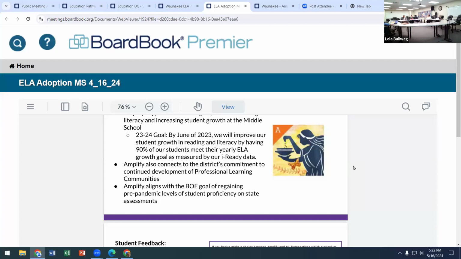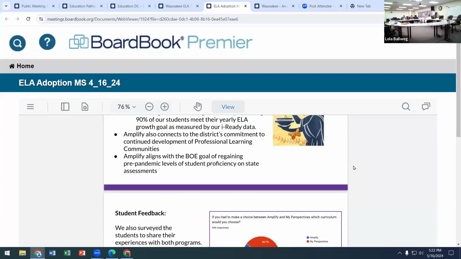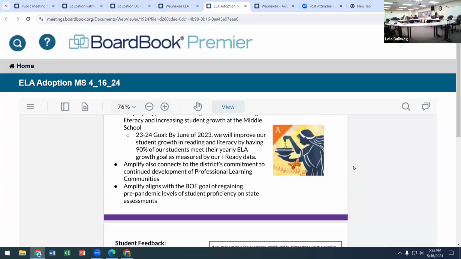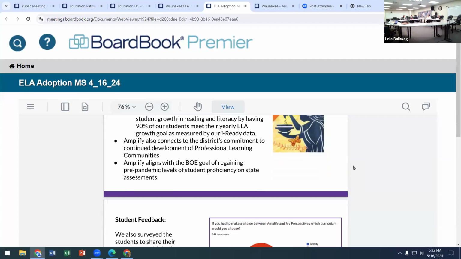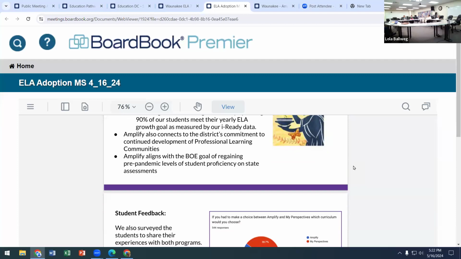And again, it allows us to really answer those questions 3 and 4 of the PLC. What am I going to do if my students don't know? And what am I going to do when they clearly do know? Instead of having to go out and find something, there's something already there that is timely and so engaging, so rigorous, and the timing, again, I can't speak enough about how helpful that was.